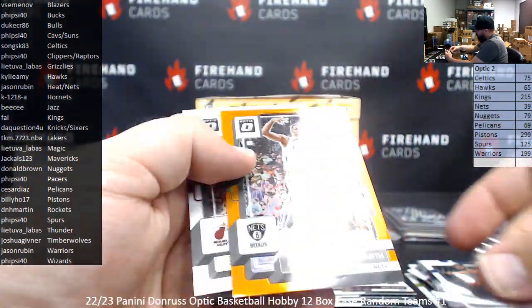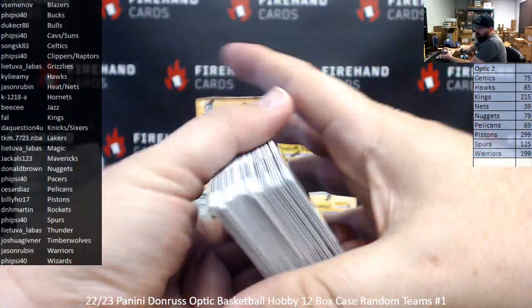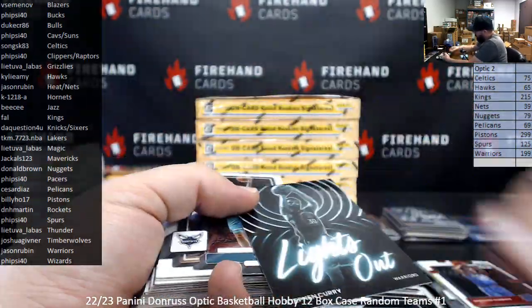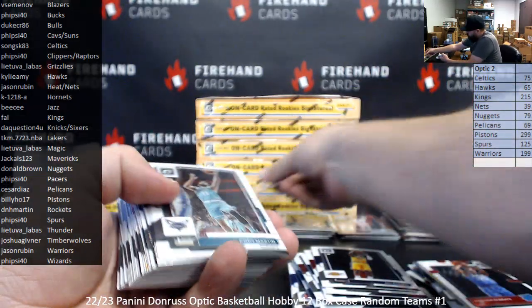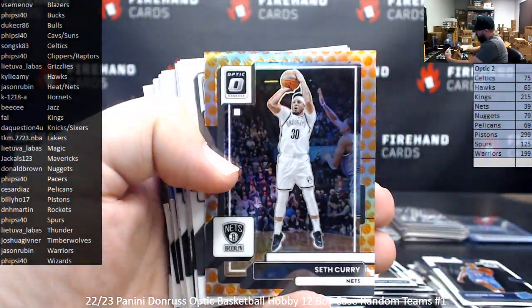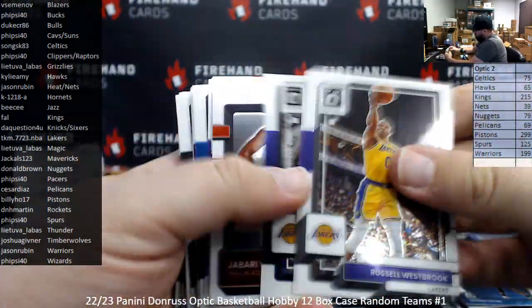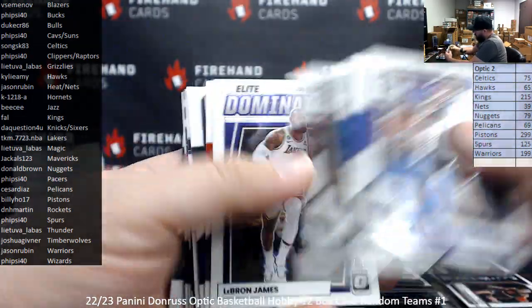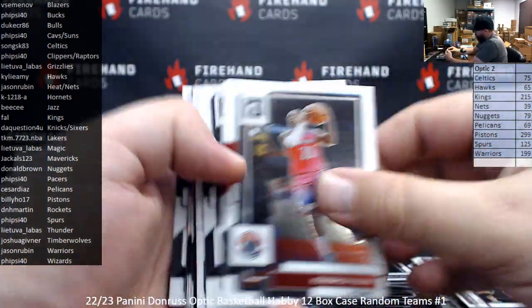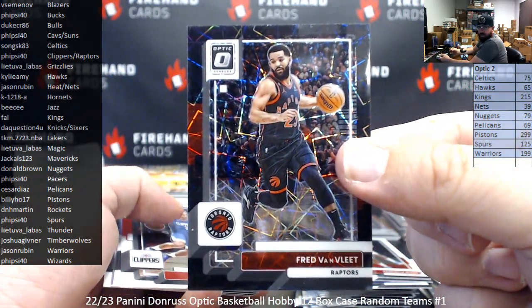Orange to 199, Dorian Finney-Smith, Nets, for Jason Rubin. Lights Out, Steph Curry. Seth Curry for the Nets, Basketball's Prism. LeBron Dominators. For the Raptors, Black Velocity, Fred VanVleet. Raptors for Fisai 40.